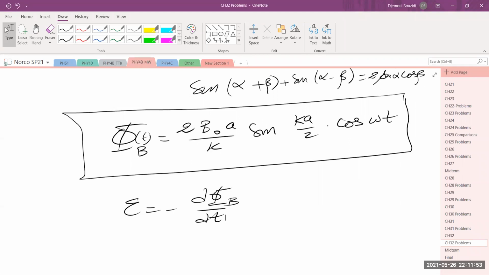So when you have an antenna, the only reason why you have an induced current in the circuit is because of the fact that the EM wave itself is time dependent. It comes as a function of time. Therefore, the flux that it's going to induce is going to be time dependent. So there will be current now running through the circuit, and that is how antennas work.